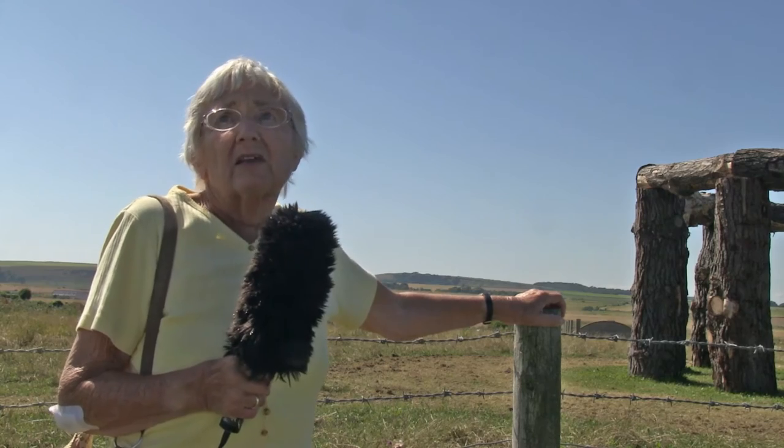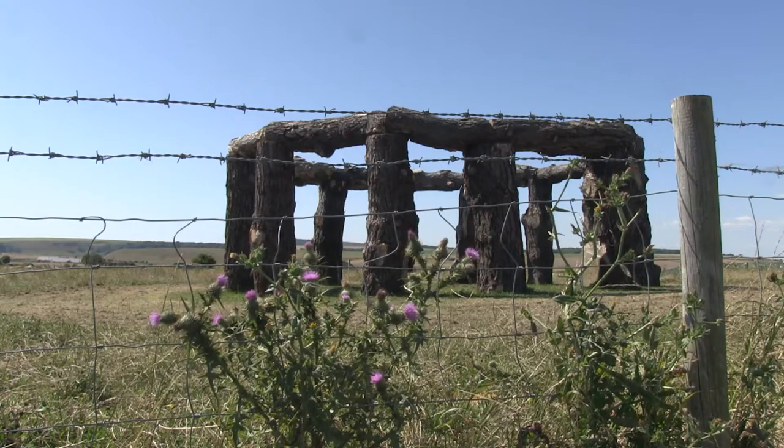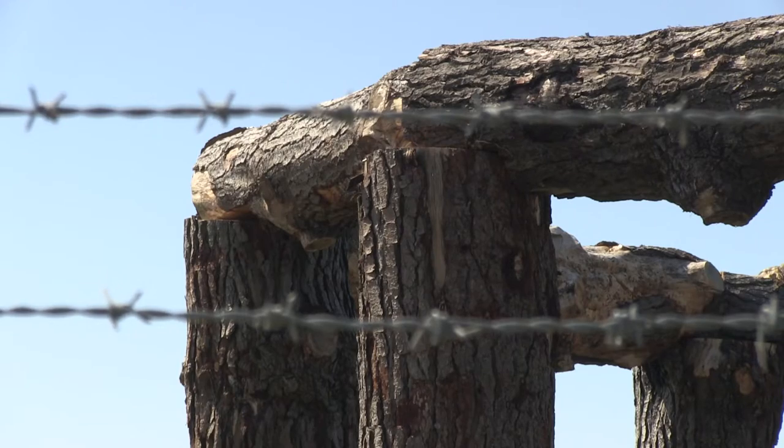I know they built it without permission. No, I think it's absolutely lovely — it's the first time I've seen it. I'm a photographer myself and I'll be back to take photos of it; I do think it's really special. Built without planning permission, local government officials have ordered the removal of the structure by the 4th of September.